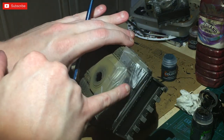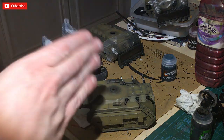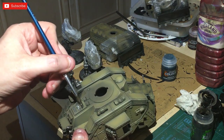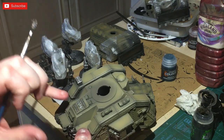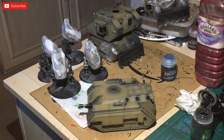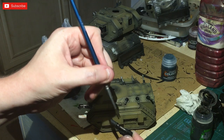I'm keeping that on there, even though those weapons will need a dry brush. I'm keeping it on for now because it's going to need some oil and a dry brush. We're going to keep it on for now to make sure that these are actually quite protected when it comes to the dry brushing. If you can, you can always coat that with oil. Right. They stand on each other quite nicely. But yep, do all the little pieces. Get them the null oil wash, because you know you're going to be dry brushing.